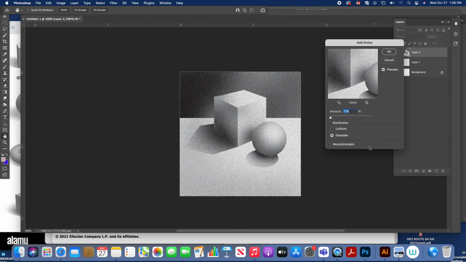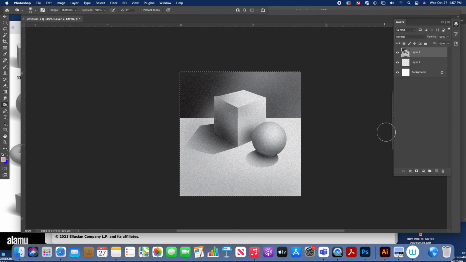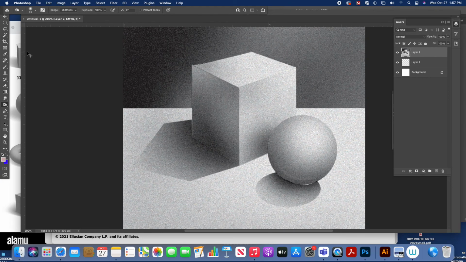That's it. If it's a Gaussian blur, this is a uniform blur, so we can do all kinds of interesting little things with it. Let's put it here, and let's make this 4.5%. Okay, and I end up with an image like this. Already, so much more interesting than we were getting with our flat vector shapes.